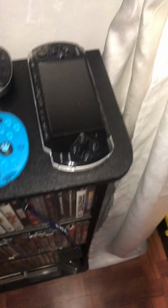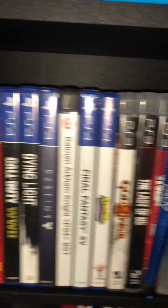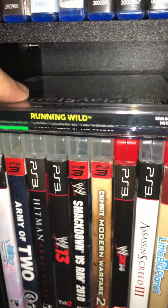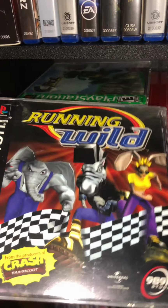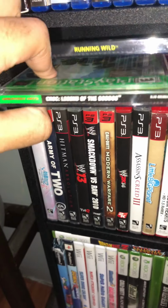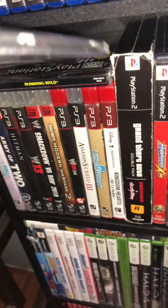My PSP. I decided to put the PS4 games on top. It's a PS3. And then we got two PS1 games right here. This is like one of my favorites. These are like my childhood games. I'm missing like one more that I really liked, but I think it goes for like $80 or something. We got this one. I loved these games when I was little.